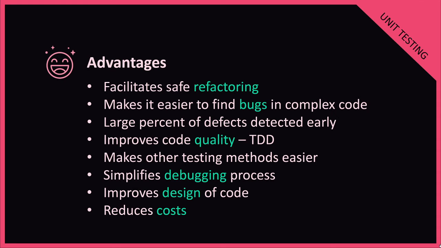And because you write so many unit tests and you're testing very small units, you actually end up finding bugs in really complex code because you're breaking it up a lot. So you find a lot of the defects really early on, and it actually reduces costs for your company because you no longer have to waste time finding a bug in the future that is in such a weird place that you couldn't have thought about in the beginning.